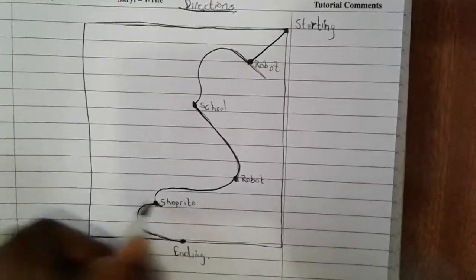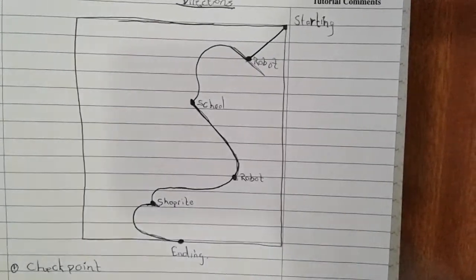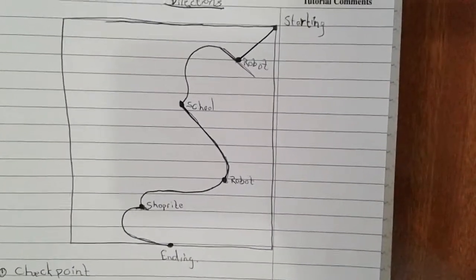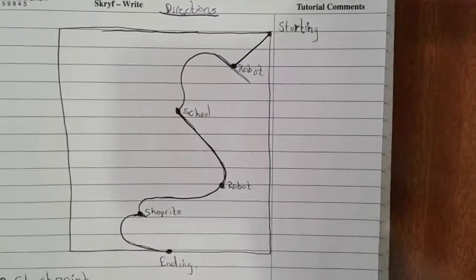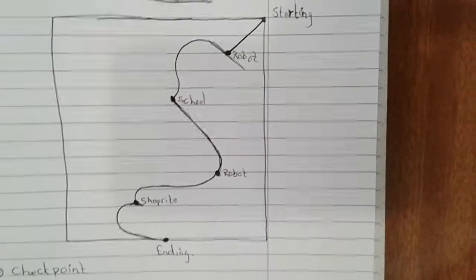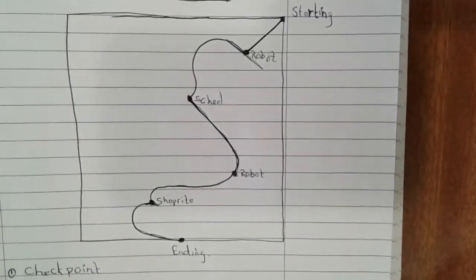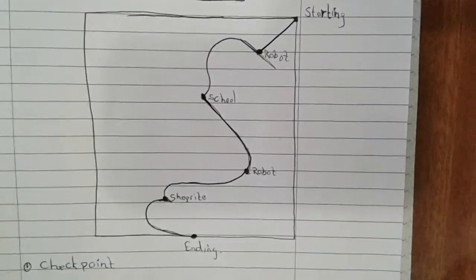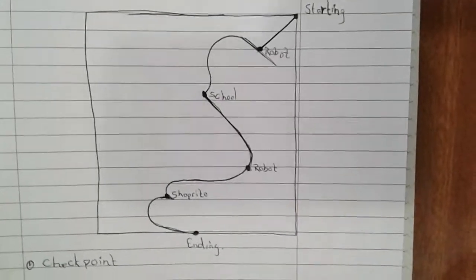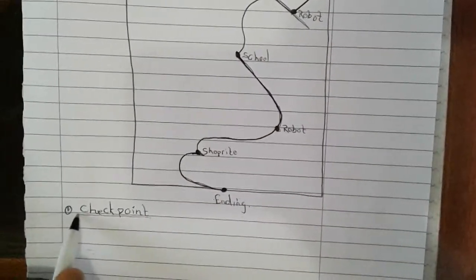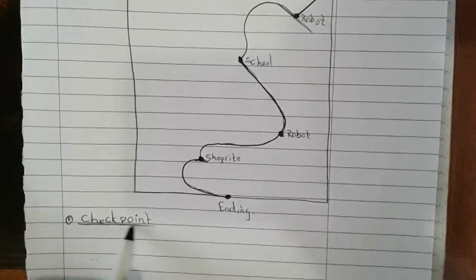So you tell them to go left or right. I'll choose left this instant, to curve with the road, and at the end of the curve they will see the ending point. That's just about it with directions. It's as easy as that. You don't mention a lot of things like a vendor selling gupi, sorry about that. So you just mention the basic stuff, and the most important things are your checkpoints. Remember that the most important things are your checkpoints.